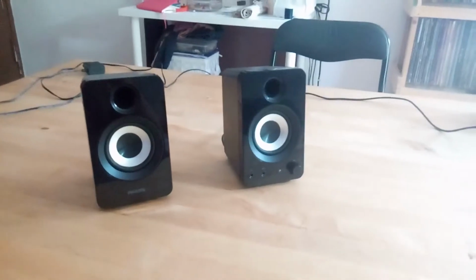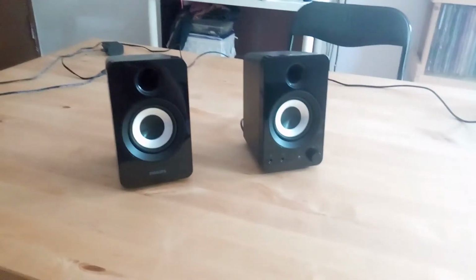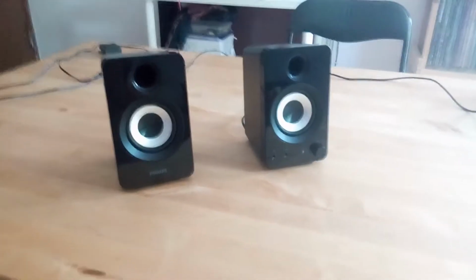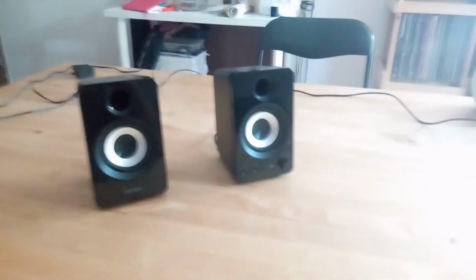All right. I have to say these are not recent speakers. These are probably 6, 5, something like that years old. So probably you just find them on eBay right now, like I did actually, and I paid around €5, which is a good price for the speakers. And this is a 2.0 system, so no subwoofer, just the left and right speakers, that's it.